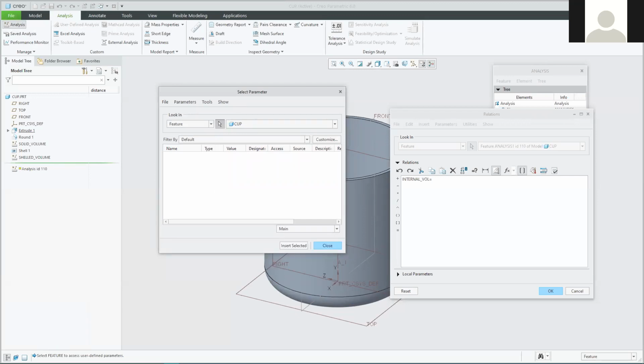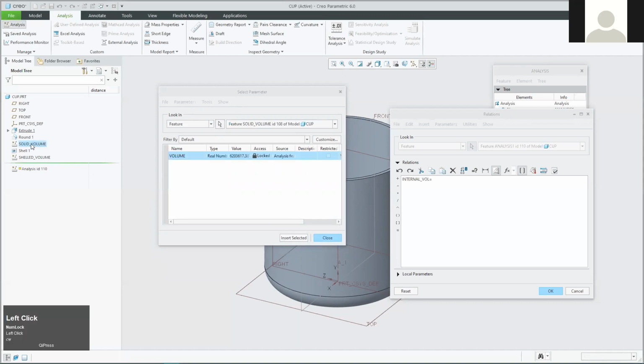And if you look down at the bottom left there in the dialogue, whenever it's trying to ask us for some kind of input, it will list here what it's waiting for. So it's saying select feature to access user-defined parameters. So it's that solid volume that we want to reference first.